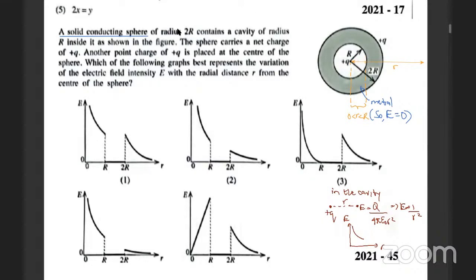It's very important. Just inside the shell, what is the distance to that point? Capital R. So just inside the shell, where I have marked the red dot, at that point the E value is going to be equal to what? It's capital R distance away from the point charge. So it's q over 4 pi epsilon naught R squared. So it will reduce and come to a certain value. It will not go to 0. It is not 0 there, because if you take this point and draw a sphere there, inside that sphere there is a charge. So E can't be 0 here. There will be electric field lines. Therefore, we can eliminate a few answers now.